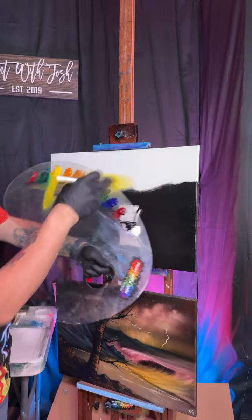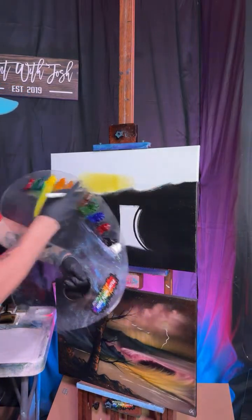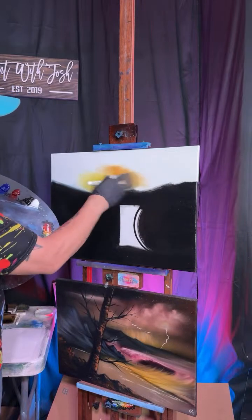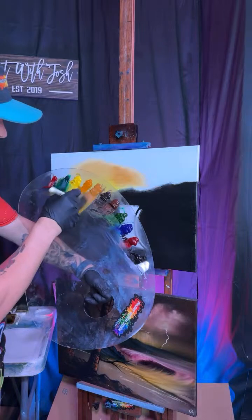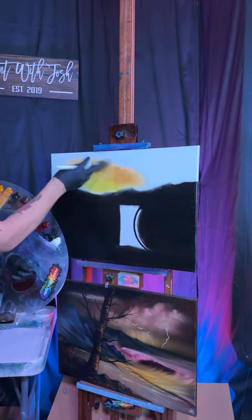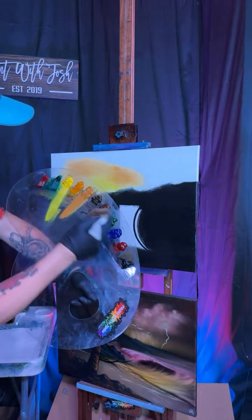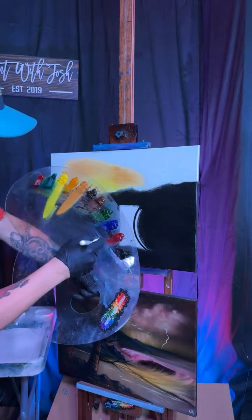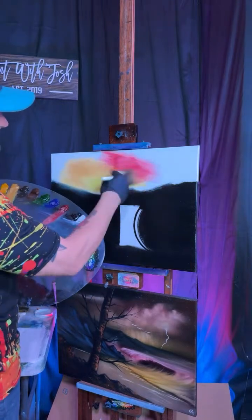And then, from there, why don't we go into a little darker yellow, go from our cad yellow to our yellow ochre. That'll add a little touch into the sky, just change up the flavor, like Bob used to say a little bit. The more yellow ochre you put, the deeper, darker yellow it will be. All right, let's go out into our crimson-y color. Just a little Bob Ross crimson onto the brush, out here into the day.